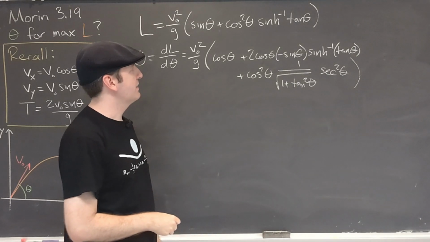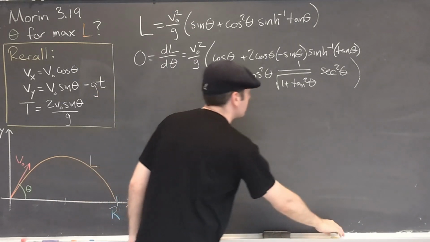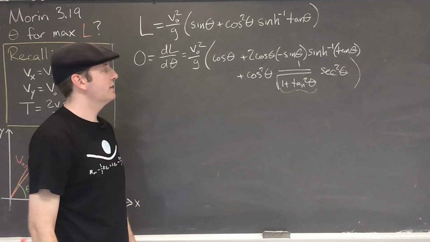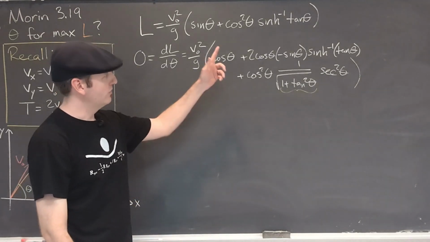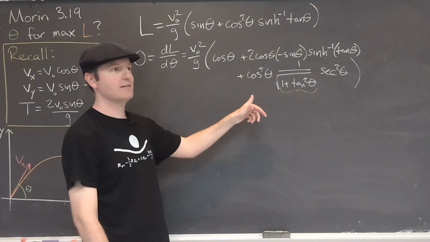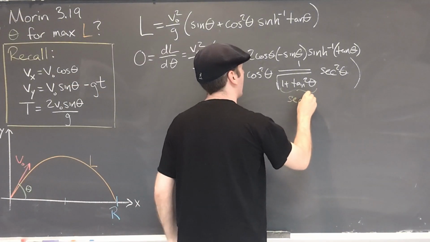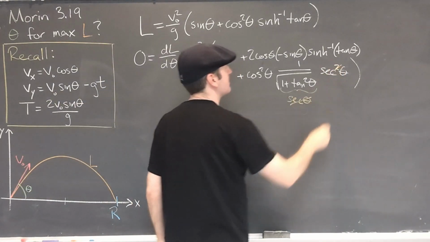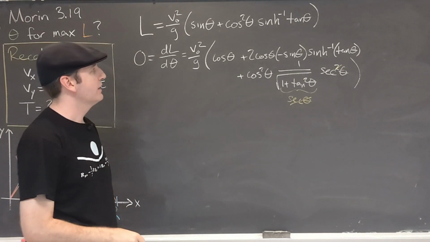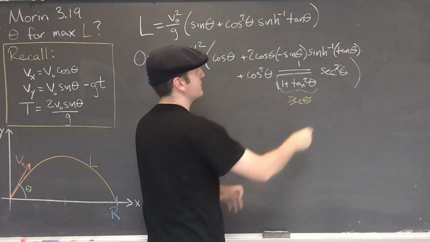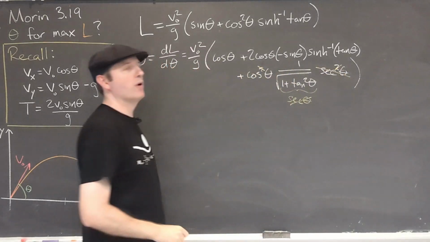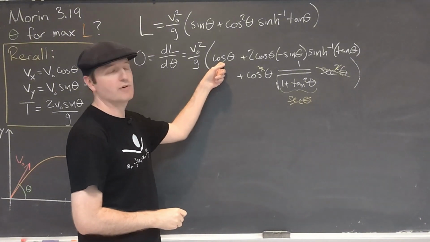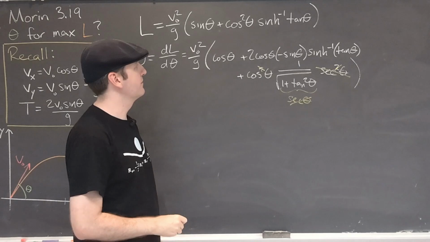Okay, it looks a little messy, but actually it's not quite so bad. A lot of stuff simplifies down. For example, 1 plus tan squared is, again, secant squared. Square root of secant squared is secant. And of course, it's in the denominator, so this secant and one of these secants cancel out. We also have cosine squared times secant gets rid of one of those cosines. So this second term is just cosine theta. Notice there's also a cosine theta in the front here, so I get 2 cosine theta for those two.